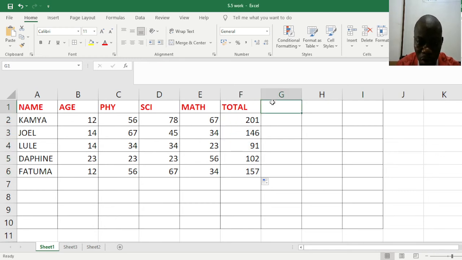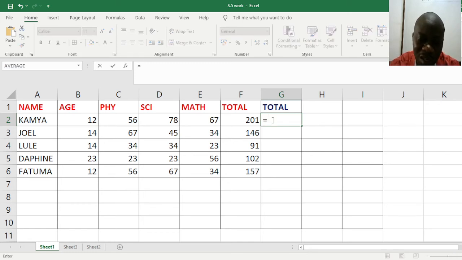Here we have used a formula. I want to use the function to get the very total, so that people get to know that when you use a function or a formula, you can reach the same answer. The function used for getting the total is the sum.